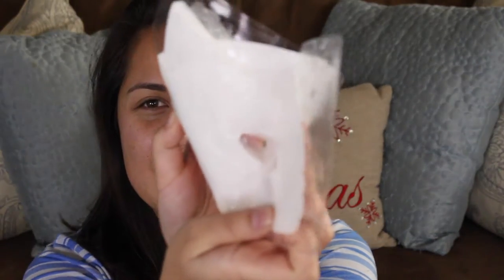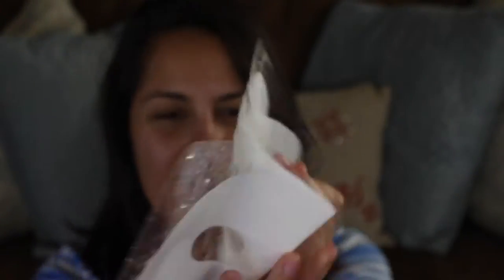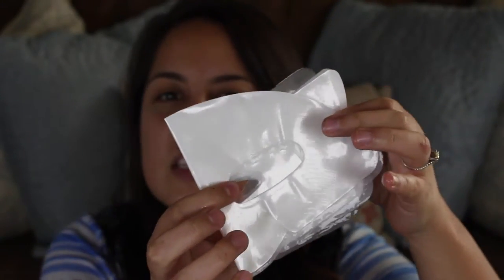So I am going to put this on my face. I just rip open the top. By the way, I did wash my face but I did not moisturize it. Oh it really looks like — oh god this is freaking me out. It really looks like the stuff on snails. Oh gross. Okay so it comes in — obviously it's a sheet mask so it comes in sheets. Ew, you guys look at this. It comes like this and it was in between a plastic sheet.